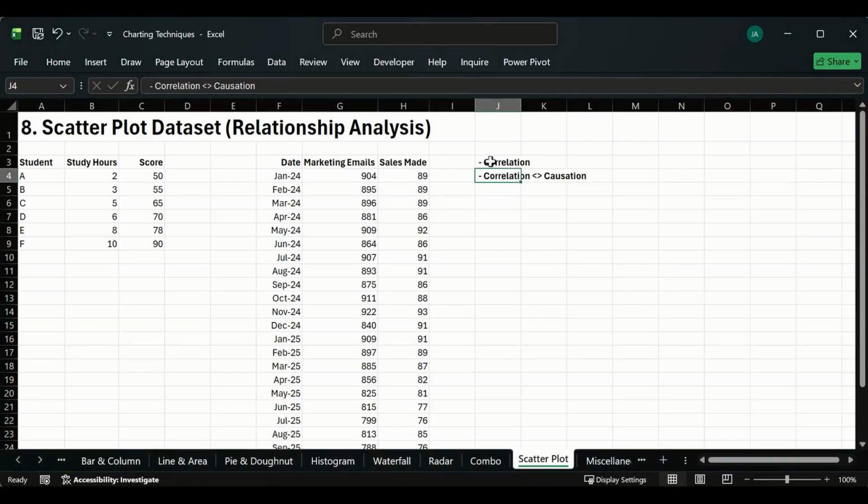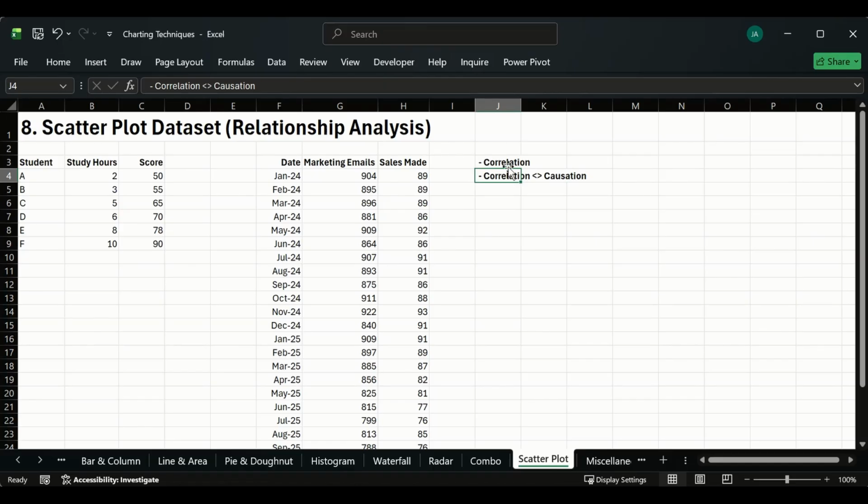Now, back to our scatter plot. A scatter plot shows us the relationship between two numerical variables. Note it has to be numerical variables, that means between numbers and numbers, two series. So I want to find out if there's a relationship, a correlation, between this and this. And we're saying correlation is not causation.